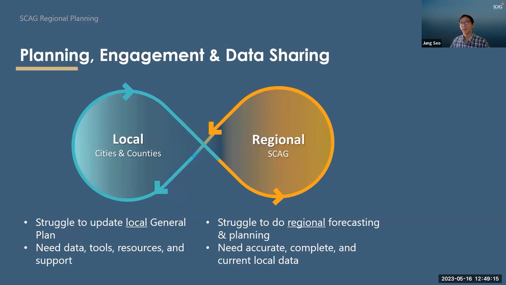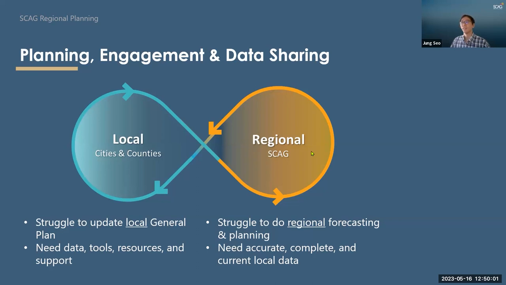To address local and regional planning issues from a holistic perspective, we should view our region as a single integrated system. And obviously, it requires more coordinated planning, engagement, and data sharing. For SCAG, our regional planning and policy success starts from local planning efforts. The success of our region is definitely tied to the ability of local jurisdictions to plan for their own futures and also share those plans and their data with regional planning agencies like SCAG.